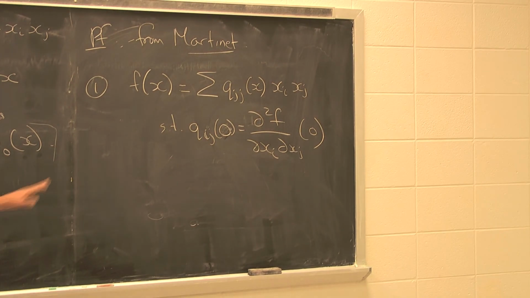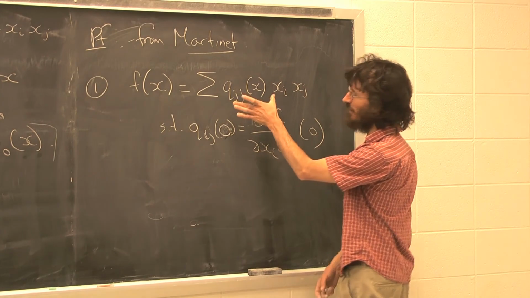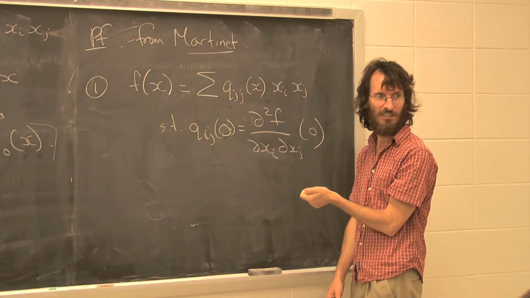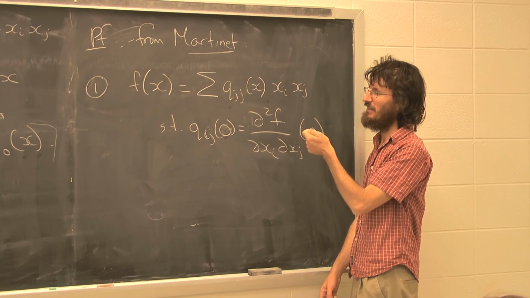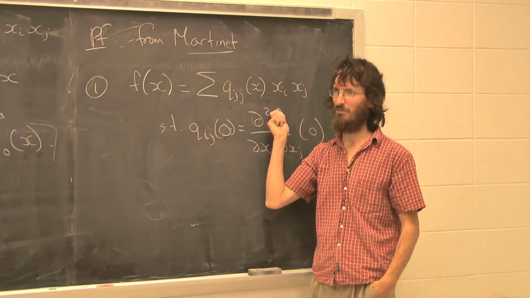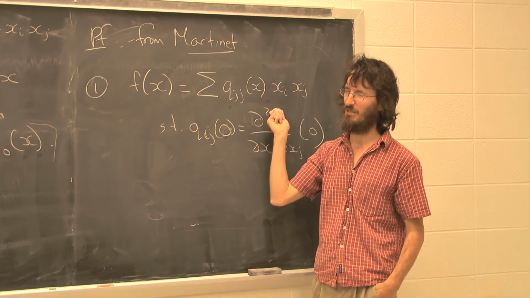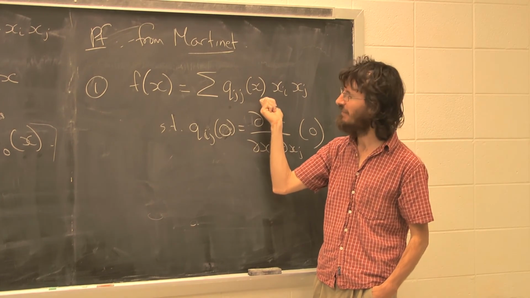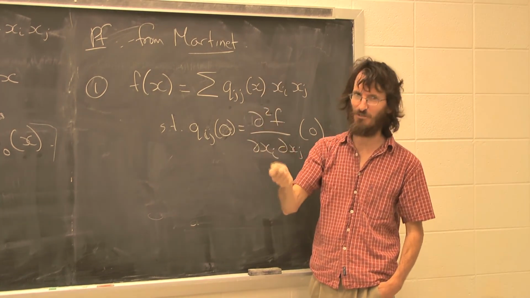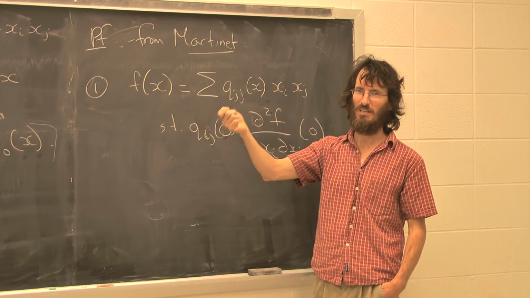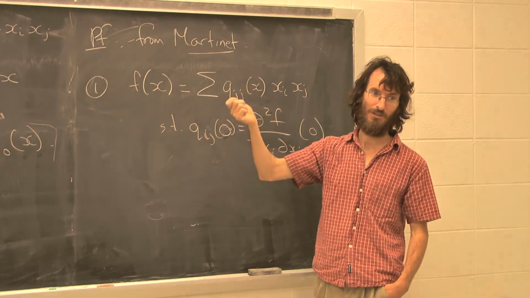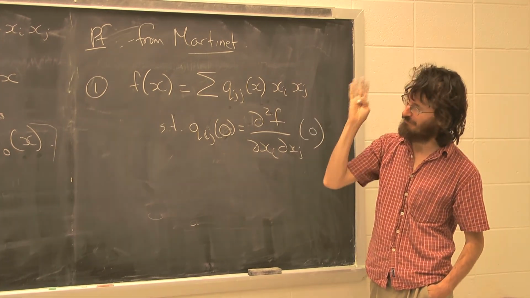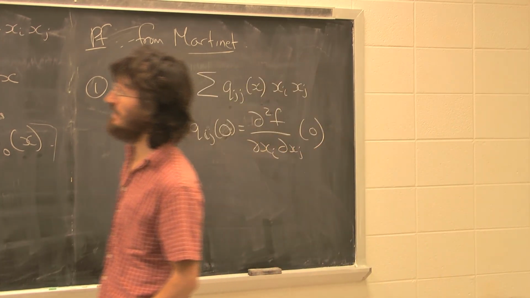So where does this come from? This is really Taylor's theorem. All this is saying is there's some function, because of the fact that it's a critical point. If you write down the Taylor polynomial with a remainder, you get f of 0 plus something involving first derivatives times x's, plus something involving second derivatives times x_i x_j's, etc. But I'm going to assume f of p equals 0, right?